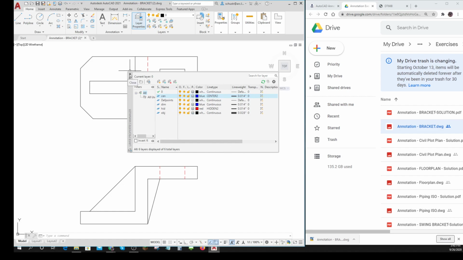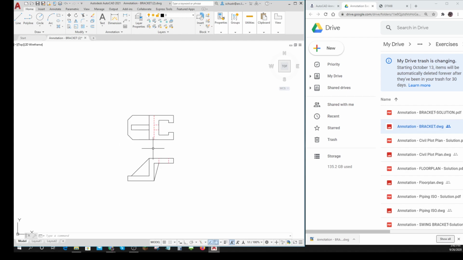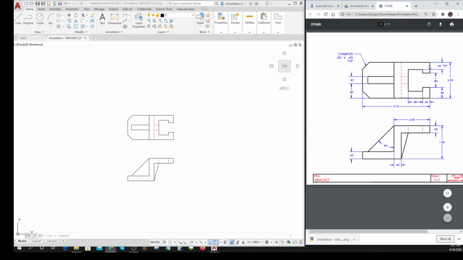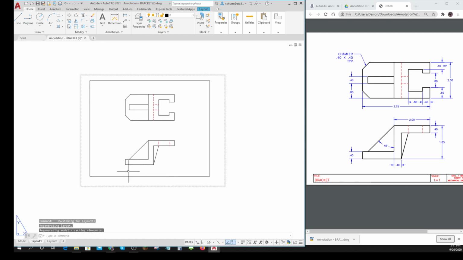Let's see what happens when I insert my title block. So where's that title block going to go? I've given you the drawing, but I need to make it look right. I need to look at it like this, although we'll use our new title block. So I'm going to put all of that on my layout. I remember it goes on my layout.